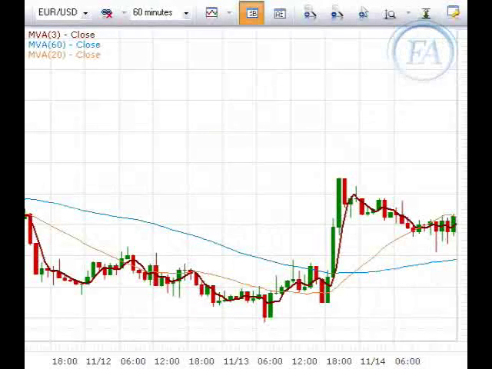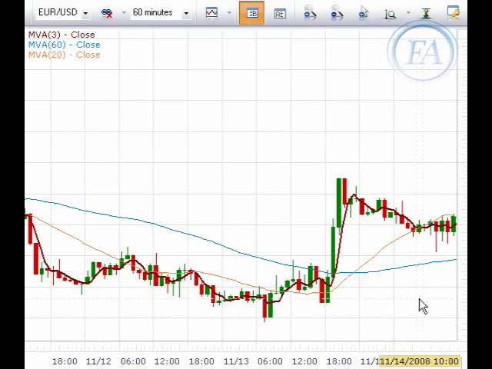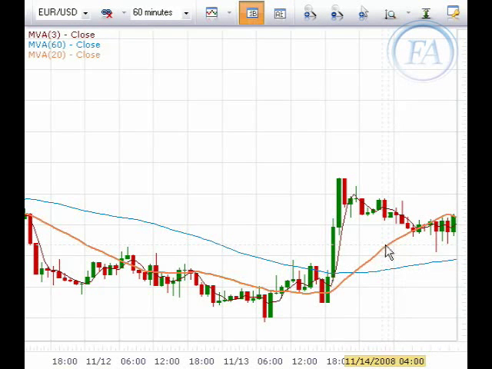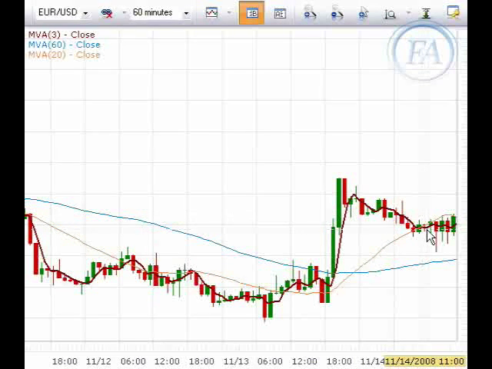Now, what about this situation? Sure, the intermediate line is above the long-term line, but hold on, it seems that the short-term line is creeping below the intermediate one. What's up with that? Well, if you're a trend trader, you had best stay out. This market is making up its mind, and you might get hurt bad if you were to speculate on any further uptrend. Then again, you might not.